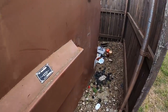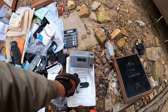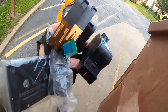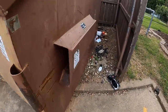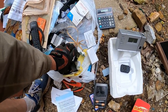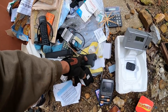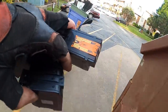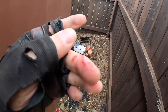Get a few hundred of them, nice giant, big lot, and just auction them off. And they sell for pretty good money. I haven't actually done that in a long time, but I assume it's still the same. This can still be refilled and reused and resold. And if not, that's a nice amount of gold plate on there. So there's two different ways this can be of value. Of course, selling them on eBay at auction is much more valuable than the gold plate. But that's about as much gold plate as I've seen on cartridges, these big ones like that. That's a nice amount. They can be messy though.